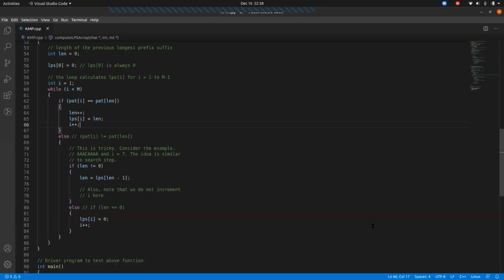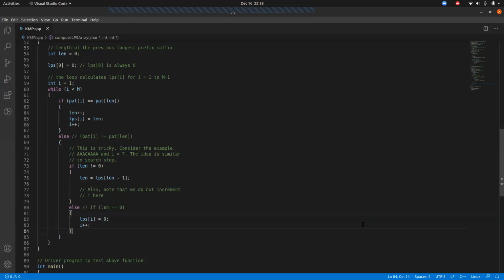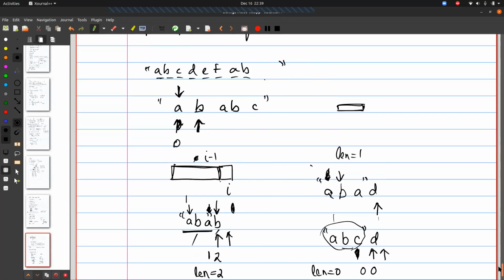So if len is 0, I will set LPS[i] to 0 and i plus plus. I will just go on to the next character, and before doing that, I will assign this LPS to be 0, because my current character does not match, so A does not match with D, and I cannot find anything better. So I just assign LPS 0 for D, which, if you see carefully, is correct.